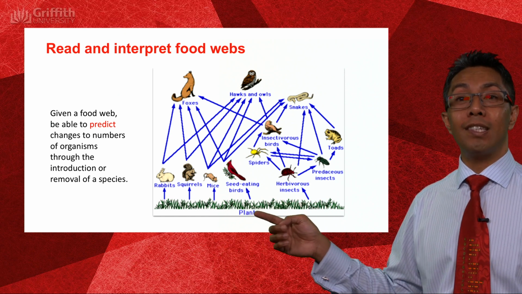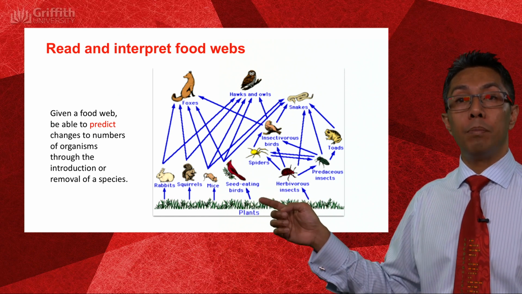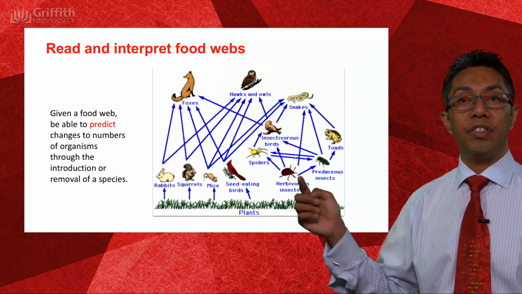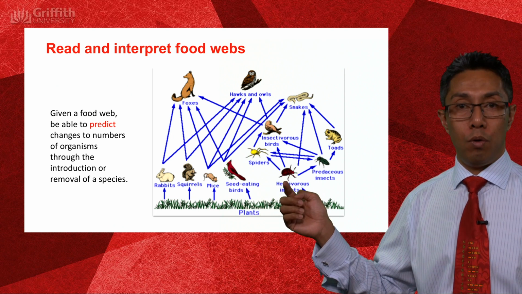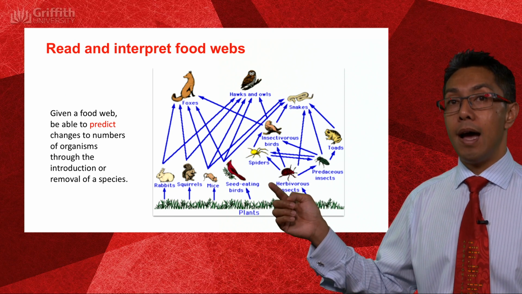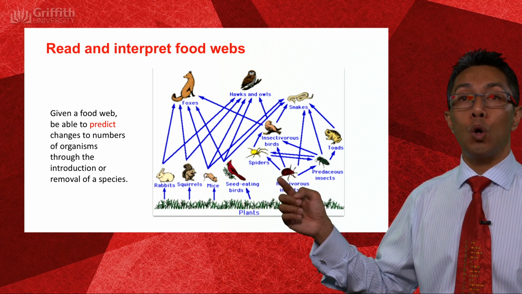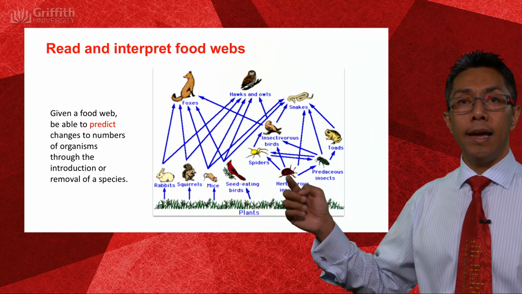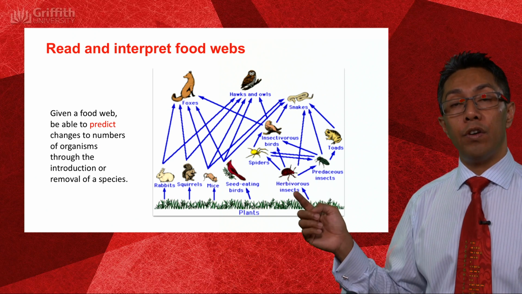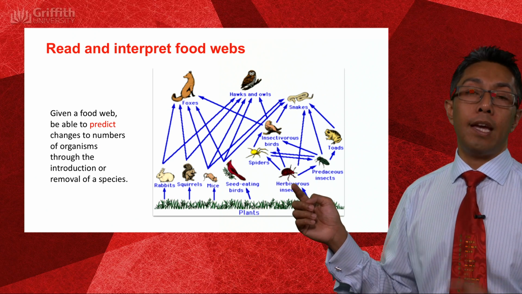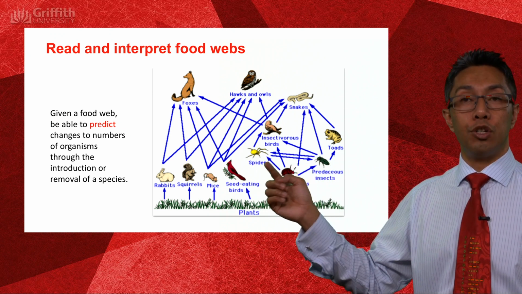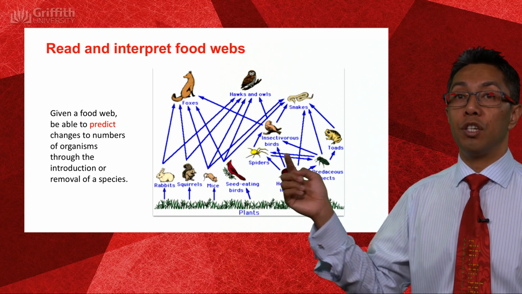Okay? So you've got the first layer, which are the producers. Now, producers are generally plants, and if you're an organism which just eats plants, then you're what's known as a herbivore. Now, because they are the first level above the producers, another name for them are first order consumers. Okay, so rabbits, squirrels, mice, these birds, these insects are all first order consumers. Now, if you eat a first order consumer, then not surprisingly, you are known as a secondary consumer. So second order or secondary consumer.